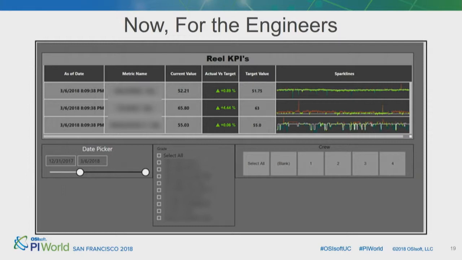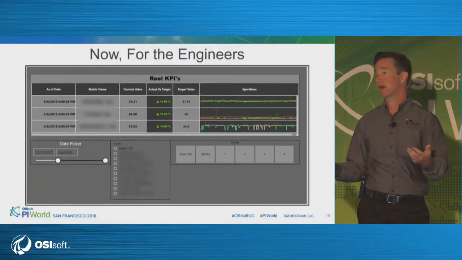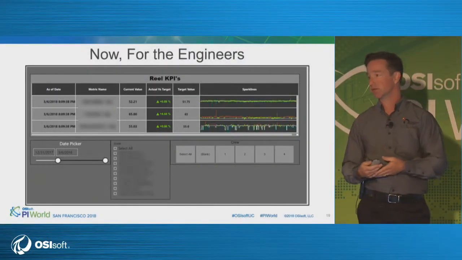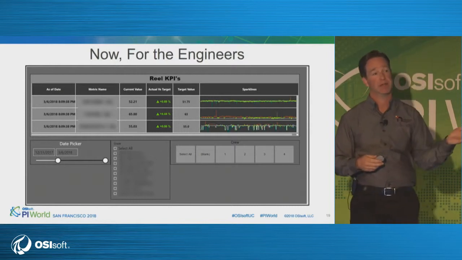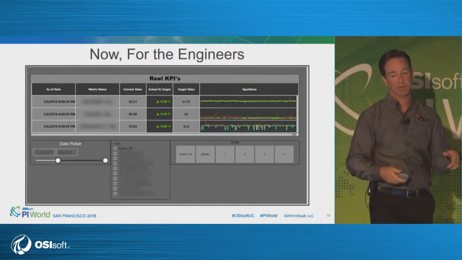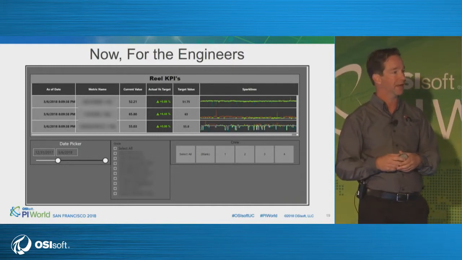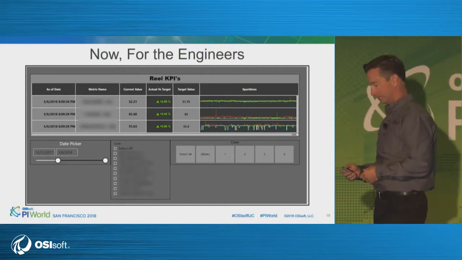Put a couple filters in there for grade, crew, number of breaks. We're doing analytics to figure out how many breaks we've had or how much downtime we've had on a grade run. These can be used as filters. We have a date picker. And this was actually a screenshot using the PI Integrator for Business Analytics. We just hit refresh on the Power BI sheet and it changes the date context. Then we use the date picker.